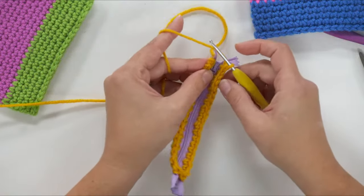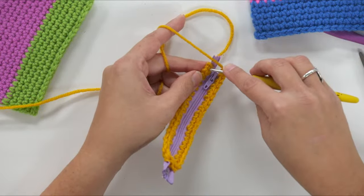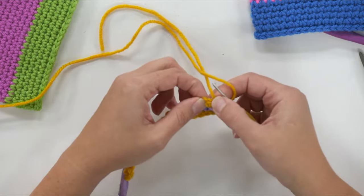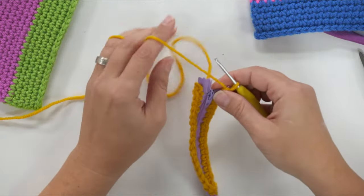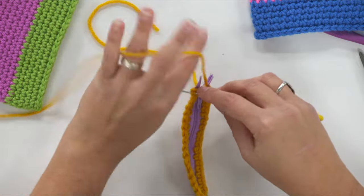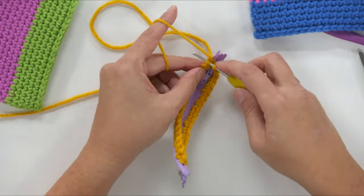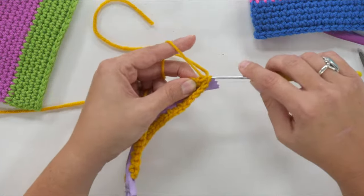So what we're going to do is allow this to come together here, and it's going to look inside out at first, and that's okay. We're not switching our hook yet, we're going to in a minute, but we're going to make a single crochet stitch into the very first single crochet that we made, which was right here. So that was the top of the first single crochet. We're going to put our hook right under there and allow these two to come towards each other. You even kind of want to pull on that strand to make sure there isn't a big long loop or a gap between the two, because you want those stitches to be close to each other. Then you're going to yarn over and pull through, and yarn over and pull through two to complete that first single crochet.